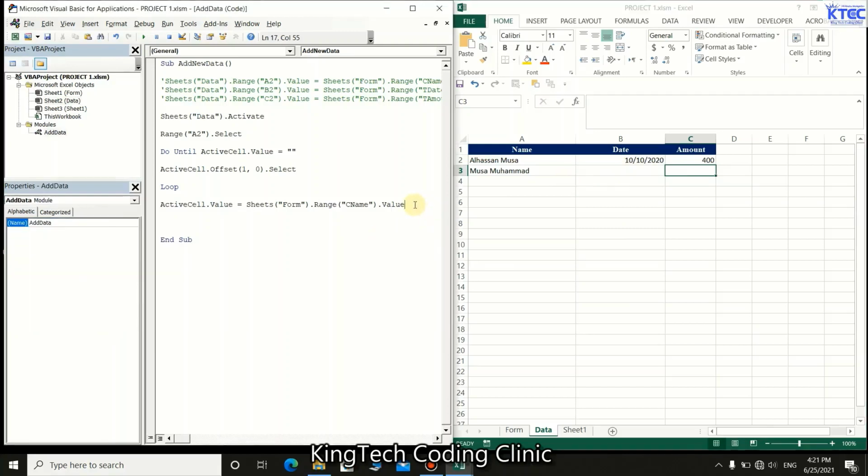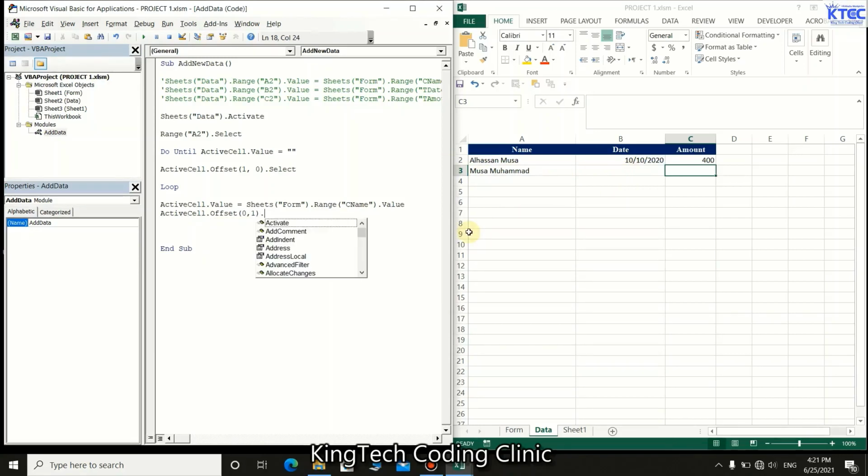So to do that, we'll say this. So let's just say active cell dot offset. What are we offsetting? We are offsetting 0 row. When we come to this row, we want to remain there, but offset one column and go to this column. Okay, so we will not offset row, offset just one column into bracket.